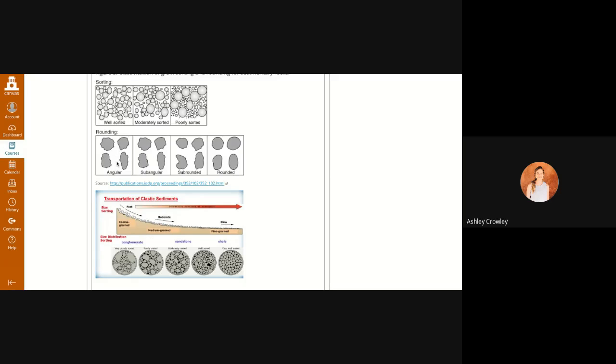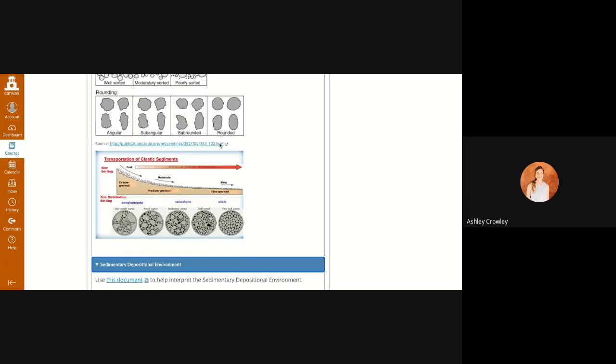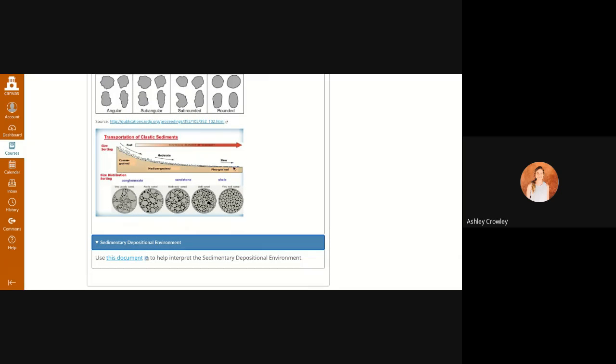So this is a sediment that is just broken, and then the more that it travels through wind or rain or just water flow, the more rounded it's going to get. So you can tell a lot based off of the shape of the sediments. And like I was just saying, the transportation of the sediments is going to tell you how far it's come and what type of things it's been eroding on top of. So that's a good chart.